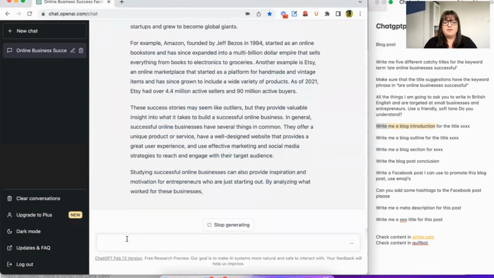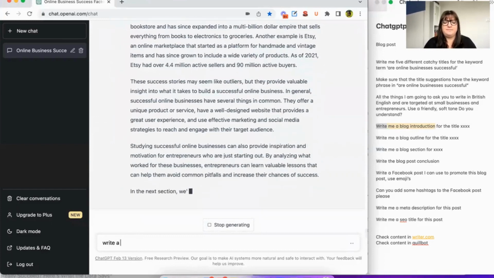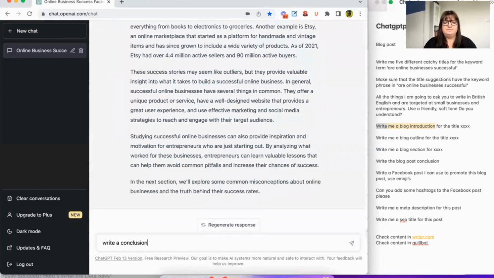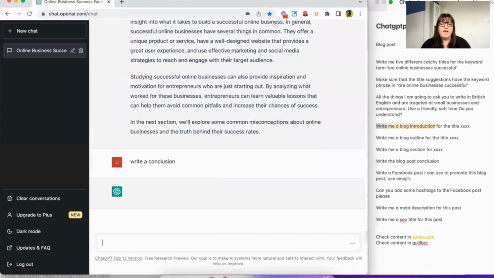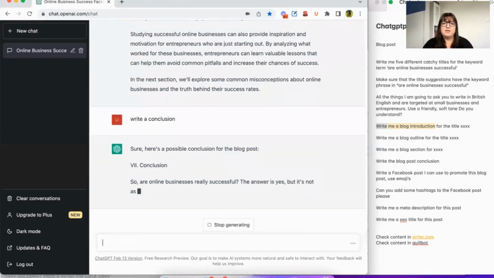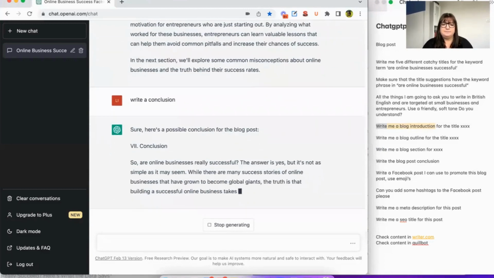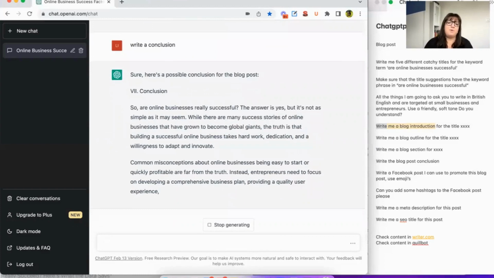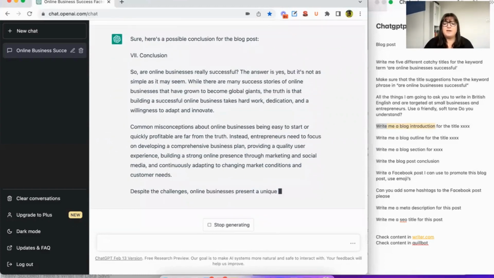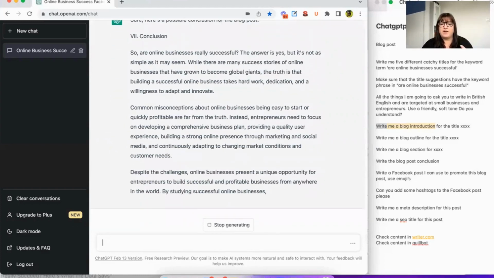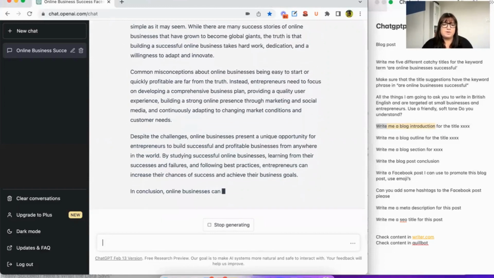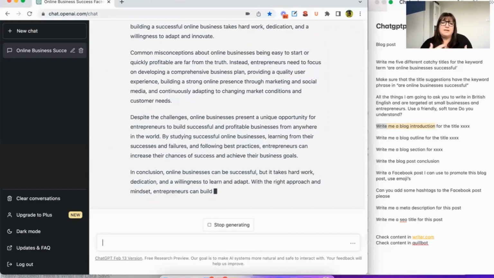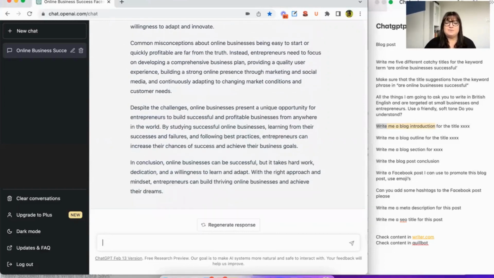And then the final thing you want to write is a conclusion. And this will conclude everything that it's pulled above. It will write a conclusion about the blog article. And great, so this will be the full blog for you. Go through it. You can check the content in tools like writer.com, Quillbot, and that will give you scores on how good the text is, and then you can make some changes.